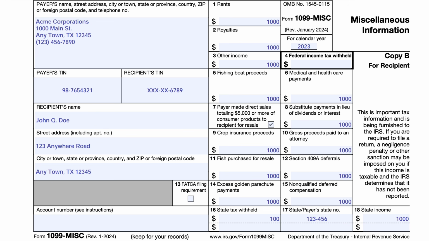So Box 1 contains rents. This could be any kind of rental income, including real estate rental income for something like office space, if you rented out a machine, or if you rented out pasture land to a farmer for grazing purposes. The IRS instructions do state that if you rented machines, for example, construction equipment, you may have to rent that out with a qualified operator.